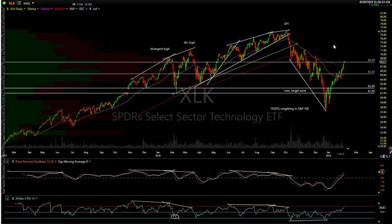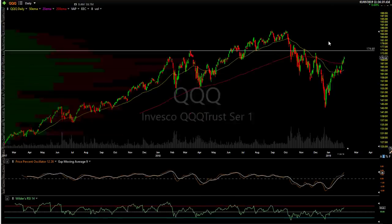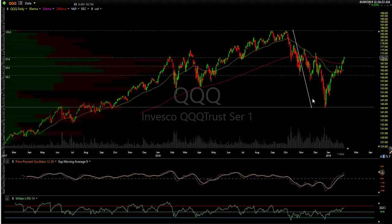But let me say this. Let's jump over to QQQ here for a second. QQQ, pull up the daily chart. Just as we started to get some divergences here on the 60-minute chart, we had bullish divergence at the lows on the RSI, right about here. It got burned through on this final washout move. I highly suspect this is the same thing. Yesterday, the Qs were up strong, and we had the lowest trading volume of the entire year so far. So there was not conviction behind that. This, to me, I believe, is the final thrust.